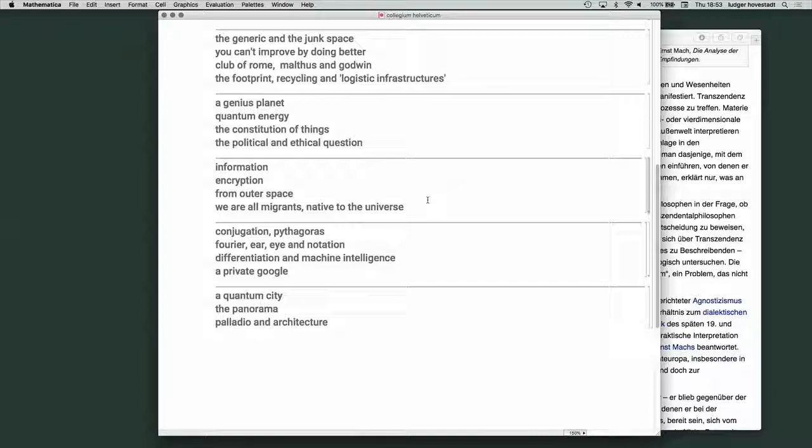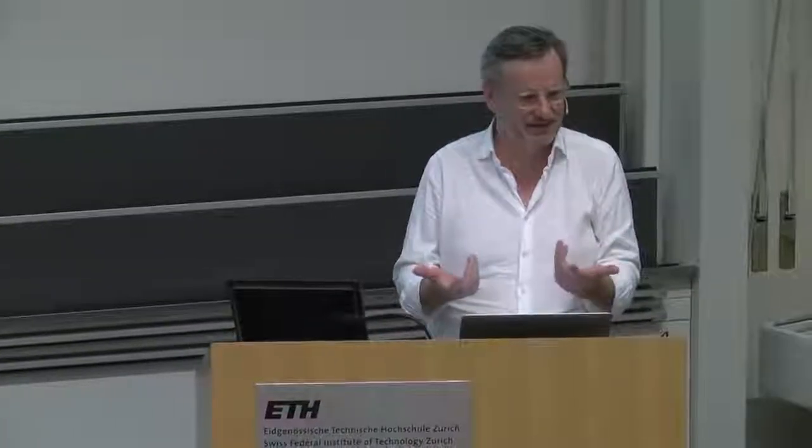So the motto of these Quantum City books, it means we say we are all migrants native to the universe. So we're really guests. So I feel like it's a little alien native with these natives. So we don't feel really part of it. I'm a little alien. I'm a guest, and I have to be polite. And I'm glad that I'm hosted with this planet and so on.